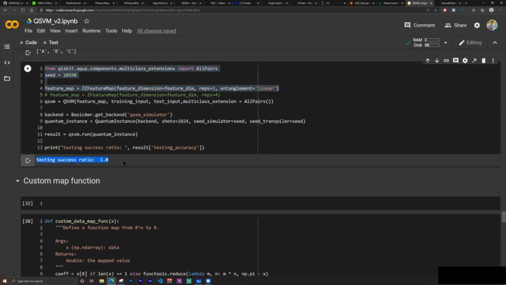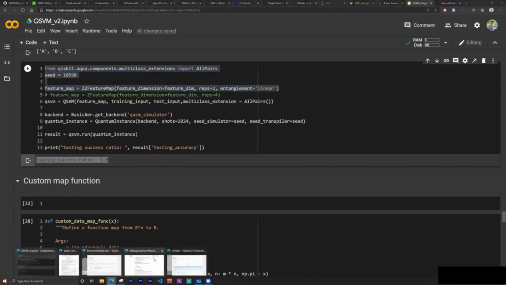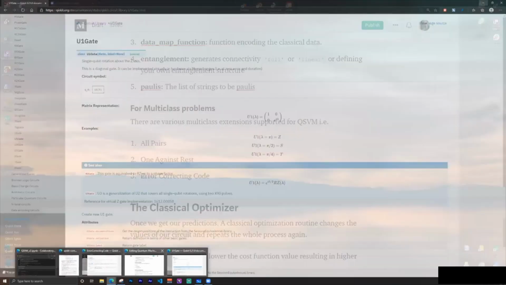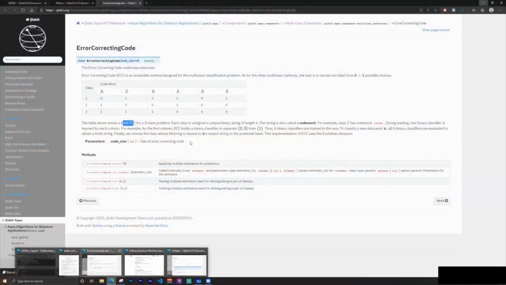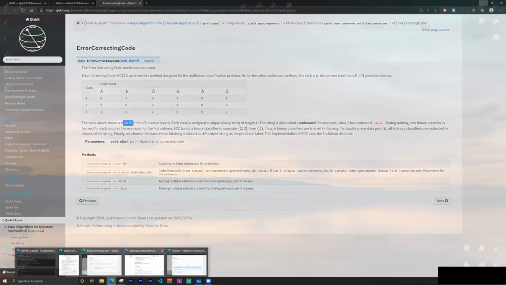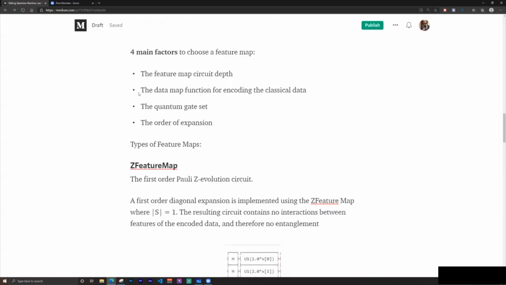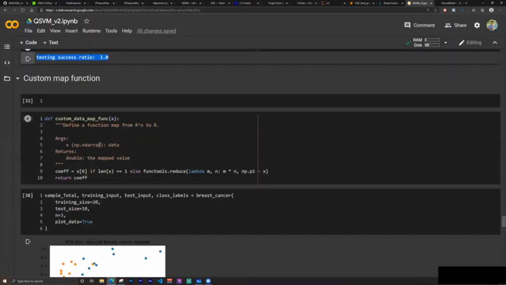One more thing I was talking about earlier was a data map function for encoding the classical data, something like your own custom function. Here we are using that function. You can create your own function which takes in the input and transforms the data: if the length is 1, it has to be the same number.